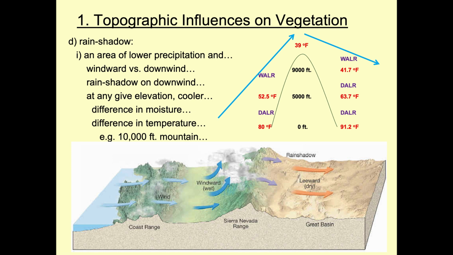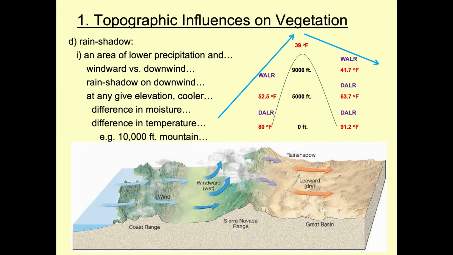So at the end of this whole process, you actually get much warmer temperatures than were present at 0 feet on the windward side. So for 9,000 feet, the parcel of air is acquiring and gaining temperature at 5.5 degrees per 1,000 feet, and you lead to this really hot temperature on this downwind side.